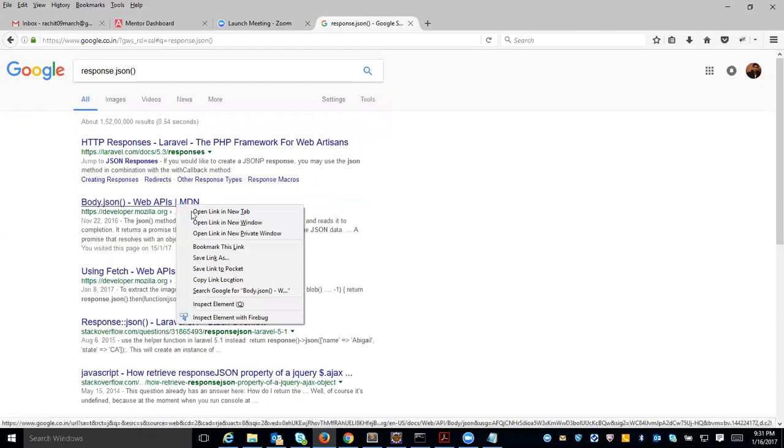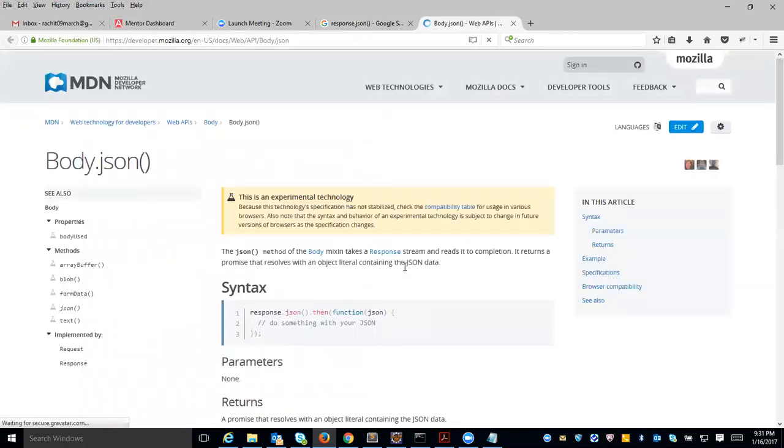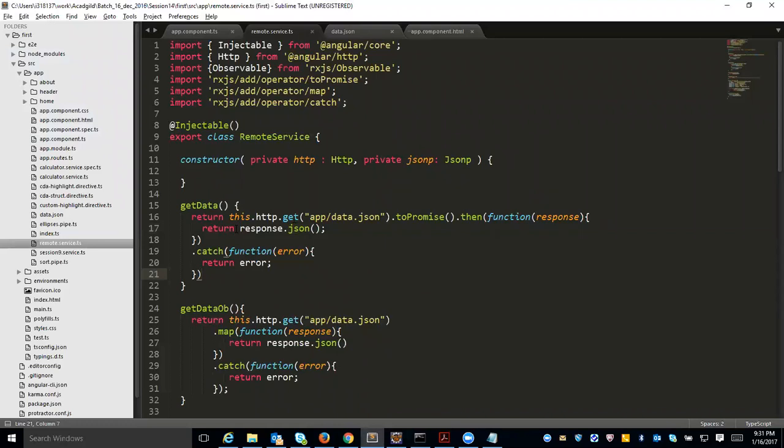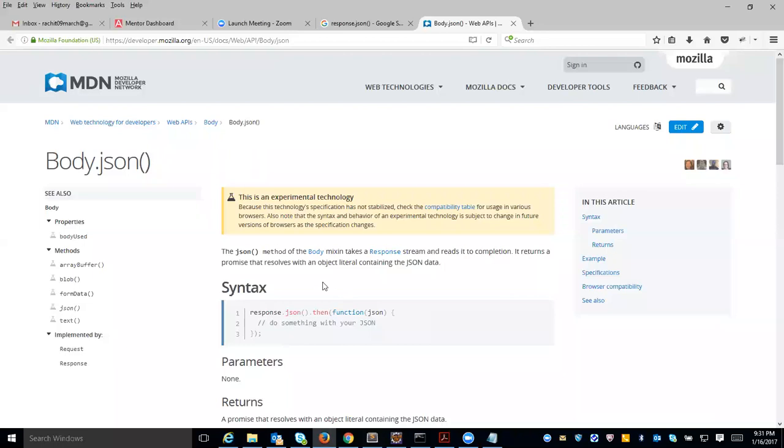Okay, so if you look at the Mozilla Development Network, its official API, what it says. Yes, so this is an experimental technology. Okay, again, this is also experimental. Response.json. Okay, now what does it give you? It gives you an object of promise. Response.json also gives you the object of promise. You can read here. It says it returns a promise that resolves with an object literal containing the JSON data.